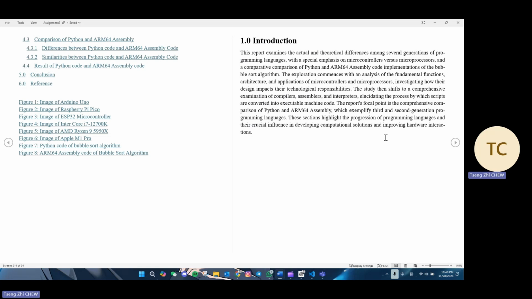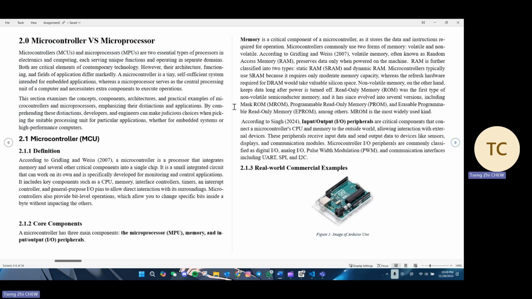So these sections highlight the progression of programming languages and their crucial influence in developing computational solutions and improving hardware interactions. So now let's proceed to the difference between the microcontroller and the microprocessor.